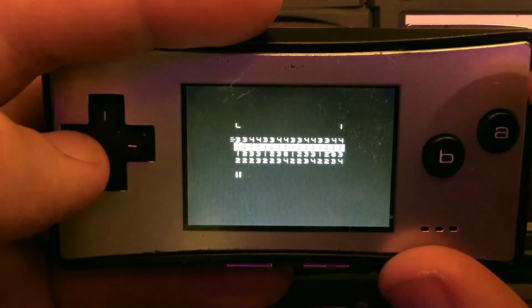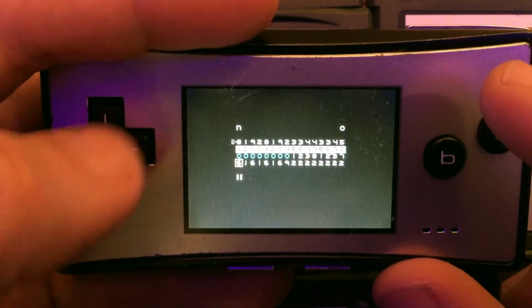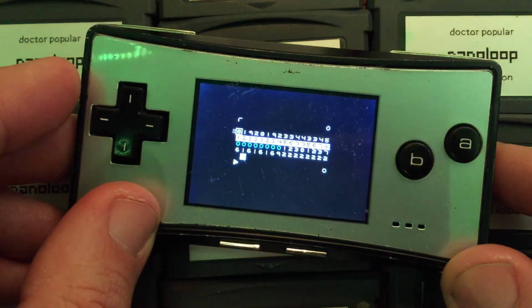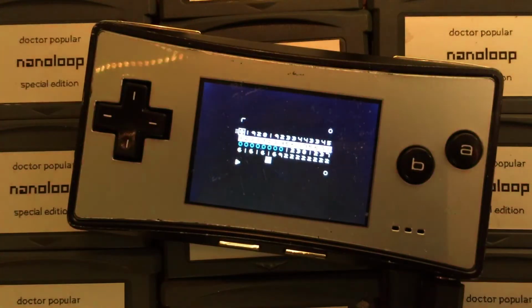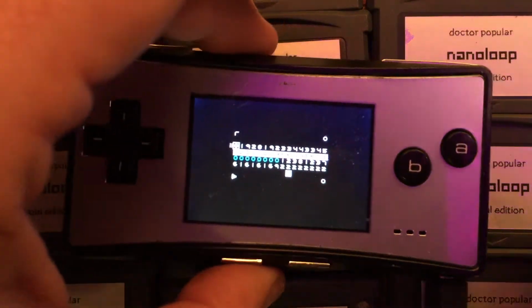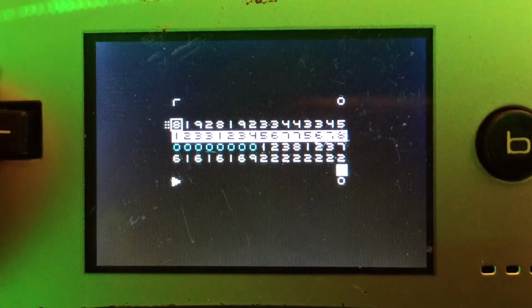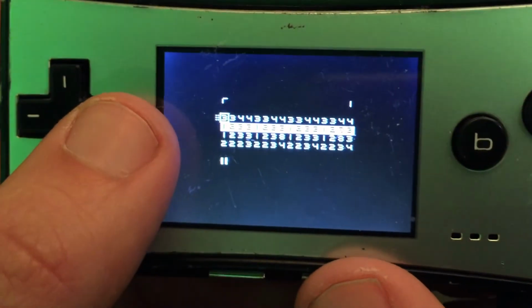So what you want to do is move your cursor right to the very beginning. So we're going to go right to 0 and then the far left here. Any of these tracks, any of these on this row. And to play the song, you're just going to hit start and sit back and enjoy. You can hit the start button to stop the song.